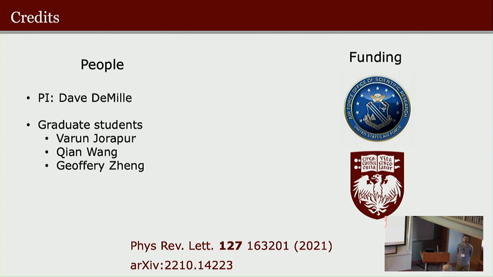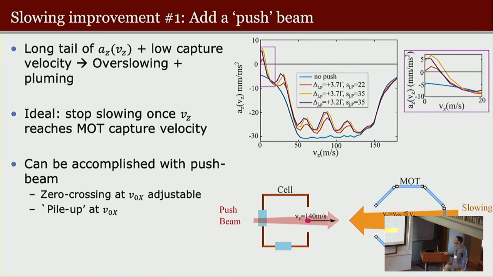Yes, in the back. At higher velocities, there seems to be fluctuations in the force. Is that real? Yeah, this is real, and this is a result of the hyperfine structure of strontium fluoride. So basically, at zero velocity, we have four sidebands on our push beam that are resonant with all four of the hyperfine states of strontium fluoride. As the Doppler shifts change, as the beam becomes faster here, some of those hyperfine states will then become re-resonant. And you'll have one or two of those hyperfine states being able to be recycled. So these bumps are real. I don't think they should affect things all that much, especially because you can just turn this on halfway through your slowing. But yeah, they are real, and they show up where I expect them to.